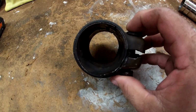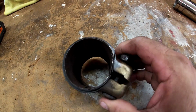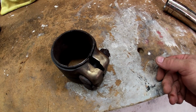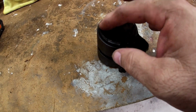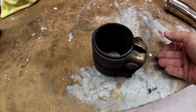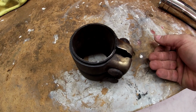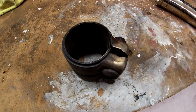I will suggest though, when you're doing this kind of stuff, when you're messing around at all with the exhaust, just buy new clamps like this, because they're not that expensive. And this thing is not really round anymore. It's got a bump in it. And this one was really hard to get on. I couldn't even get it on actually. So you can see it's just not really 100% round. So the new one, I bought one new one just in case, and I'm glad I did, because it made it so much easier to slide on. So get new clamps if you're doing this.